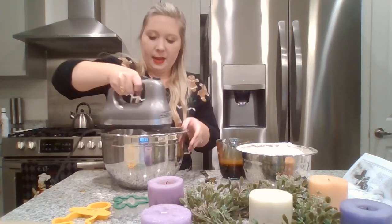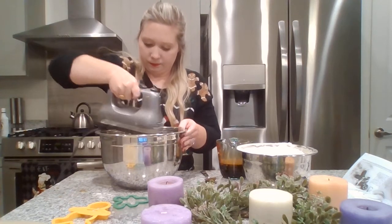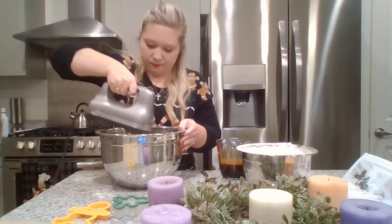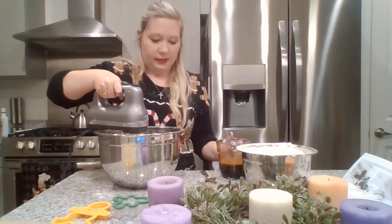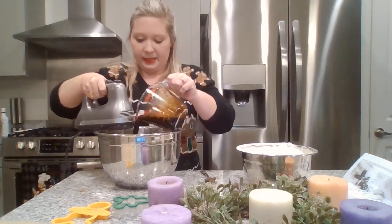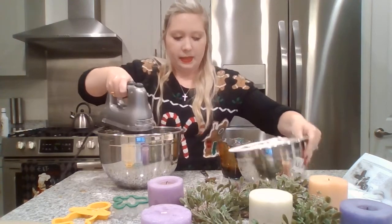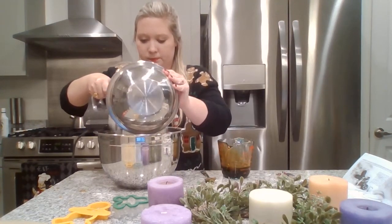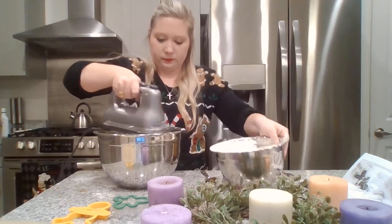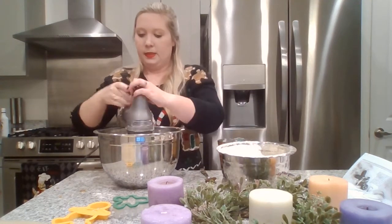So we're going to get our flour really mixed in there really well. And then we're going to pour a little bit of molasses in there. Pour a lot. That was a little bit more than I meant to pour in there. And then we're going to put some more flour in there. Going to mix that up.